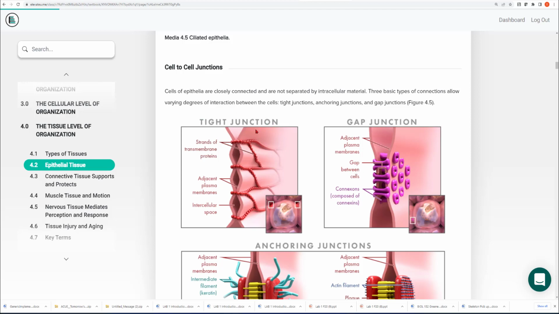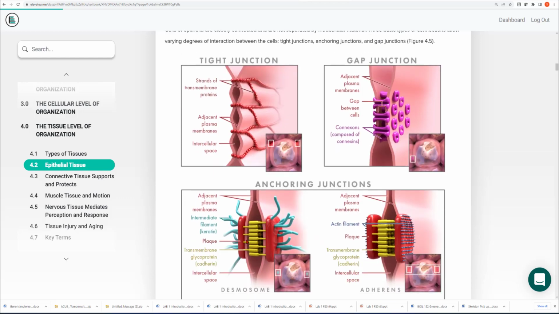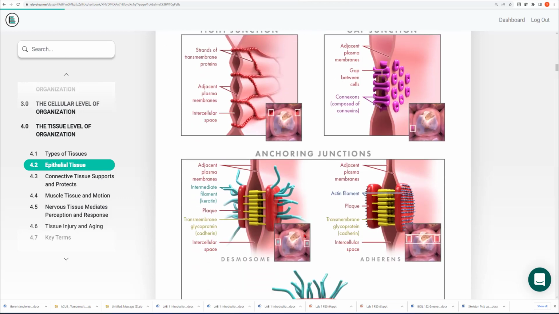Over here under tight junctions, there's also a structure called an anchoring junction, and we'll look at those here. Anchoring junctions come in two basic flavors. One, desmosomes. Desmosomes are basically like the rivets that you find on your jeans. They kind of look like a button. Each of the cells provides half of the button, connected in between by proteins.